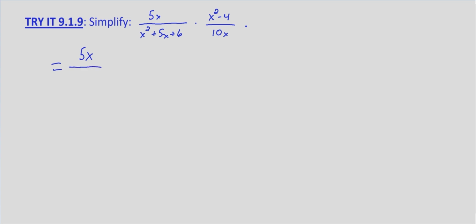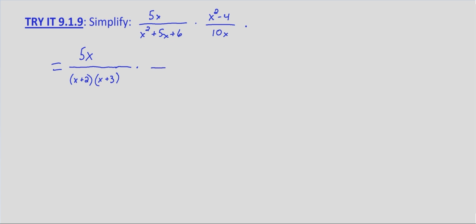Now, if we look at the denominator, what two values? We know that it's got a leading coefficient of 1, so we know that we're going to end up with two binomials. And we know the leading term in both is going to be x. Both the x term and the constant are being added, so we know it's going to be plus and plus. Now, what two values multiply to 6? Their product is 6, and their sum is 5. Well, that would be 2 and 3. 2 times 3 is 6, and 2 plus 3 is 5. So now we have that one factored.